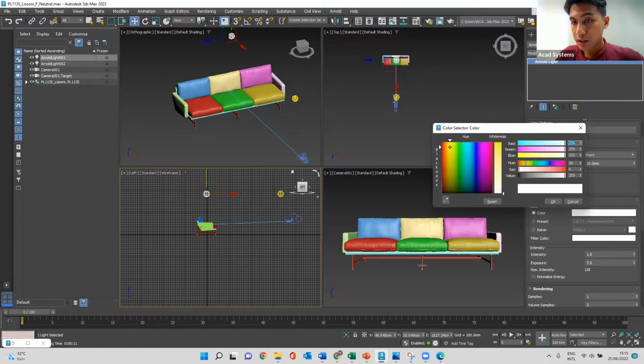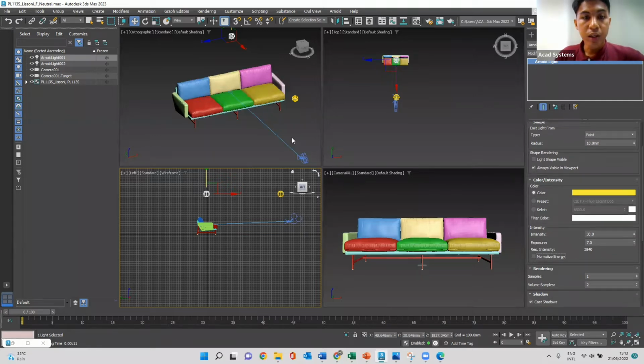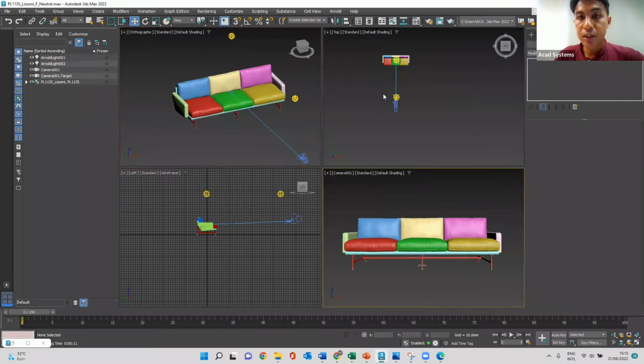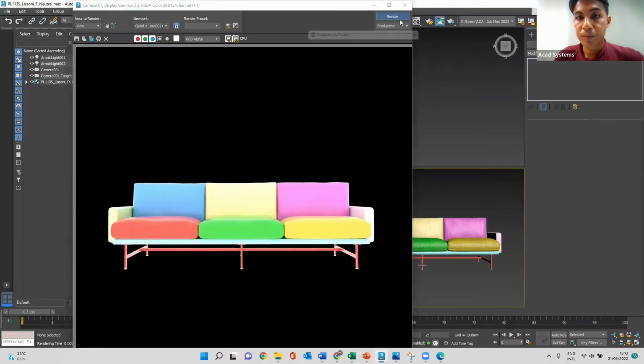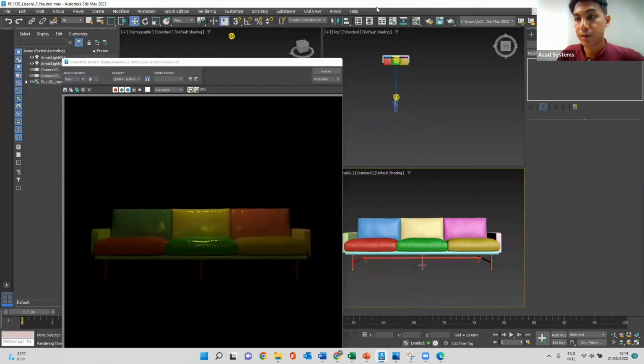And then the color, I'll give it a yellow color, and for the intensity, I will give it like a 30. Let's see how it turns out. Yeah, this is more like what I have in mind. But perhaps the intensity of our sky dome light should be a little bit higher.